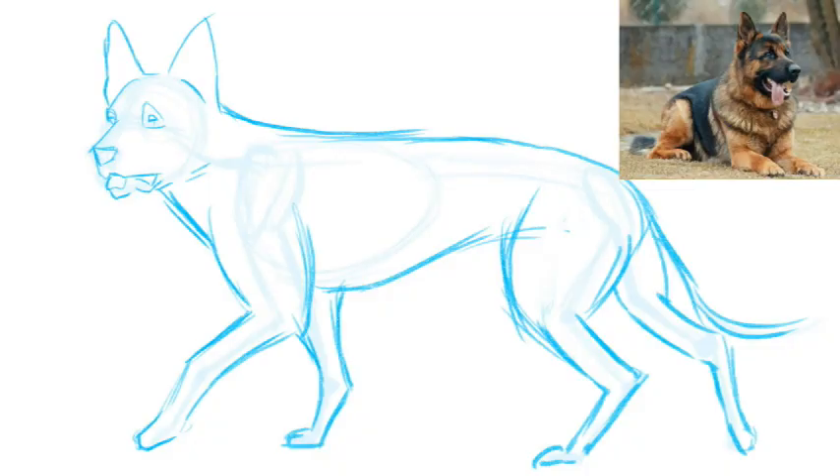Step 4: Draw on the muscles. The point of this step is to establish the anatomy beneath all the fur. German Shepherds are not particularly fluffy, so the muscles will be visible through the outer coat. However, if you choose a breed such as an Afghan Hound or Bernese Mountain Dog, you'll face a slightly bigger challenge finding the muscles under all the fur. It is important to understand how the muscles sit under the skin, as understanding the general rules will give you the tools you need to draw any dog, regardless of hair length.